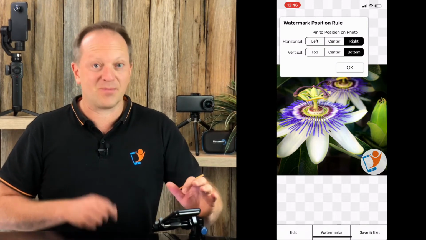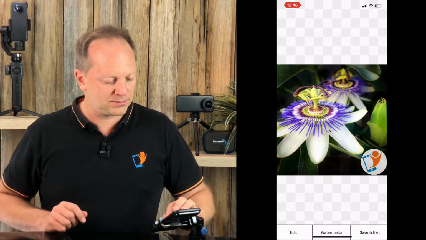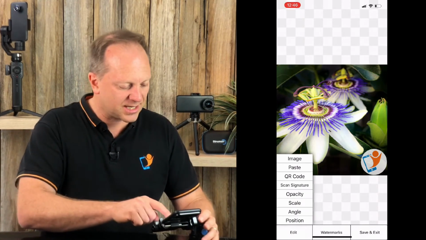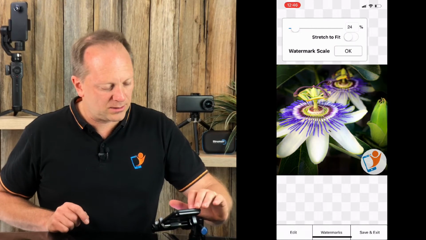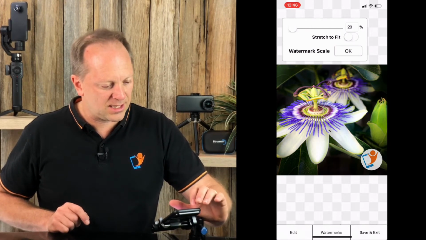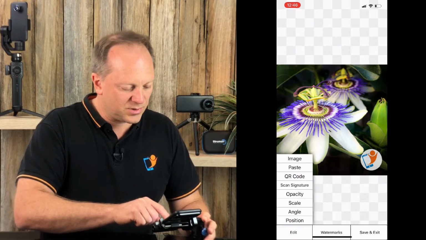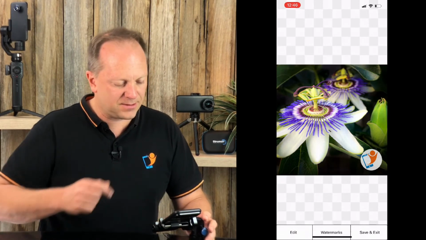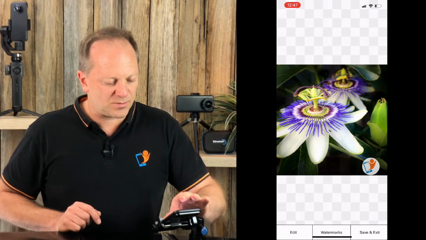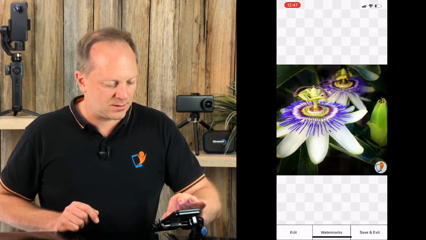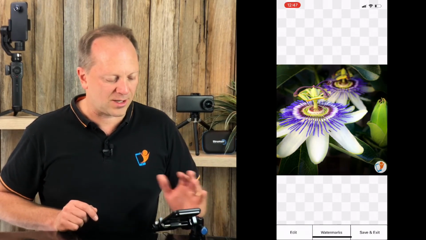So that's put it smack bang in the bottom right corner. Scale, I'm going to make it smaller. Okay, 20%. Do I need to change the position again because of scale? Nope, that's it. Still not small enough, 20% is not enough, so I'm going to use my fingers, and that's pretty good. I like that.